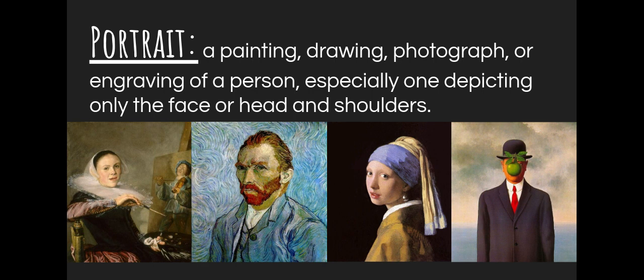I do notice that we have one that is kind of the exception. We have The Son of Man by Rene Magritte on the far right with an apple in front of it, but that has a totally different meaning. The fact that you can't see the person's face makes it very ambiguous, so that has a special meaning tied into it. So that is the first thing we really want to focus on, the idea of a portrait capturing that person's face. And there's a video talking about the history of portraiture that I would like you guys very much to watch and to see.